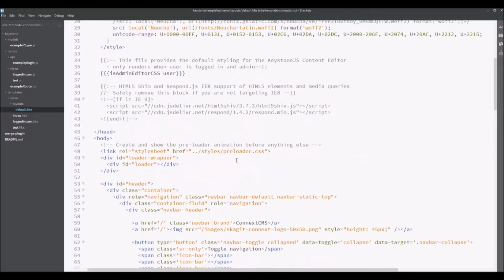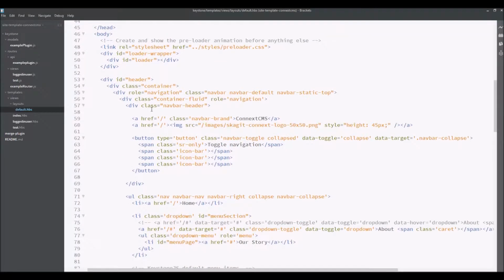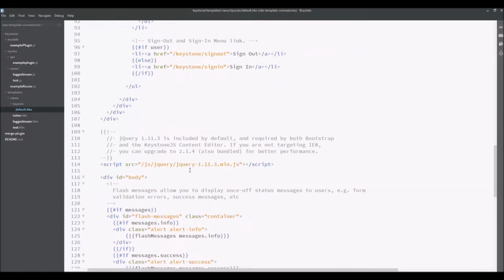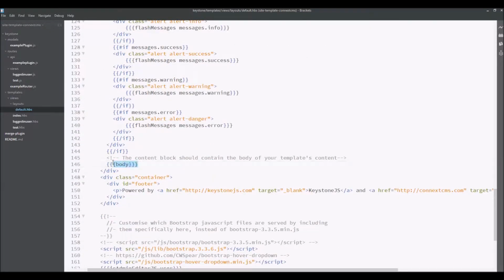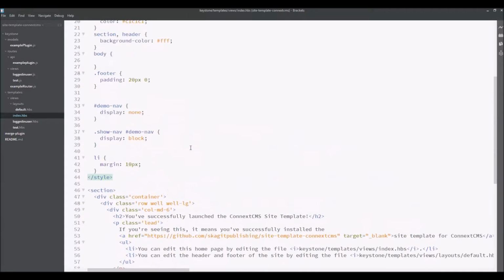So what happens is you've got what looks like the start of an HTML file: your doctype, HTML, head. Then you get down here to body. There's some other stuff that's the navigation menu. And then you get down to some flash messages. This right here: everything that's in the index file or any other view file, like logged in user, I'll cover this, and test, I'll cover this, but those files basically get injected right here by the server when it gets sent to the user. And so everything in here would get injected into that line. So this is the home page.